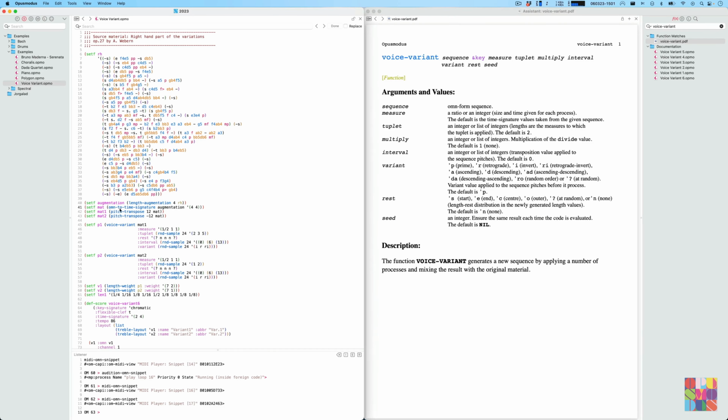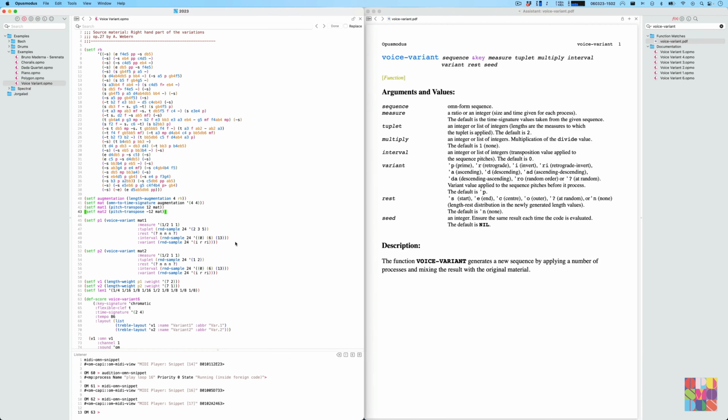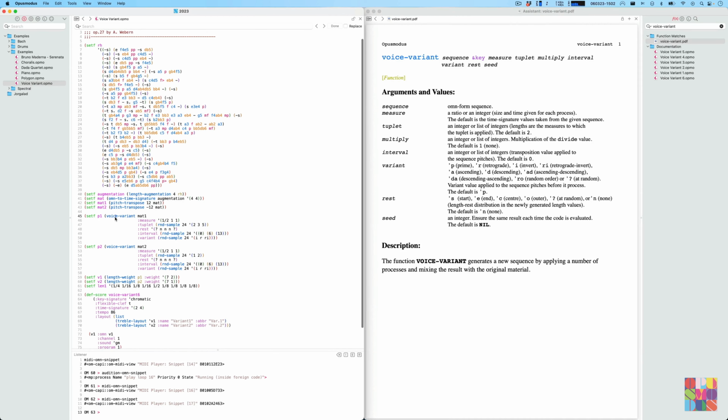And then we fetch the time signature from that, and then we split it into two parts, Met1 and Met2. The only difference is that they're going to be now 2 octaves apart. So one is transposed up an octave, the other one down. And then we create two voice variants.